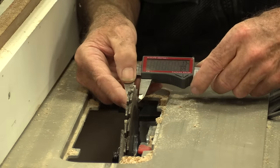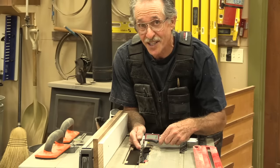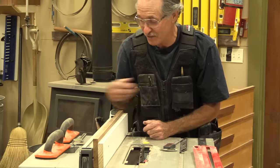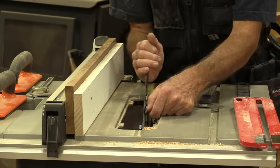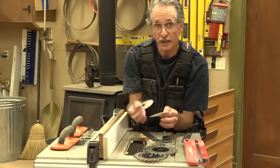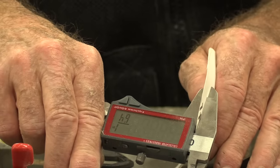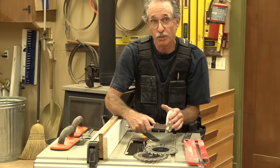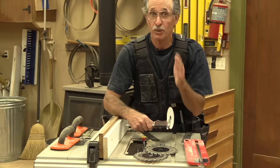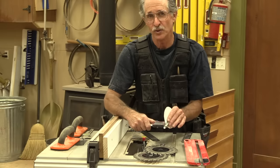I'm going to set the calipers right on the outside edge of the tooth — the cutting edge of the tooth — and look, it's exactly a quarter of an inch. That doesn't mean you can just take your dado blades — I'm talking about just the two outer blades — and sandwich them together and expect to get exactly a quarter of an inch. It'll be under that. I've got two pieces of paper sandwiched in between those blades, regular paper. If you measure them with a dial caliper, you'll see they measure almost exactly a sixty-fourth of an inch. And that's how much I had to spread those two blades in order to hit that quarter inch. You can't just sandwich the blades together and expect this to work if you're working with exact half-inch plywood. If you're working with something else that's not Baltic Birch, you may be coming up with some funny dado number. But this is the system I use — it's exactly a quarter of an inch.